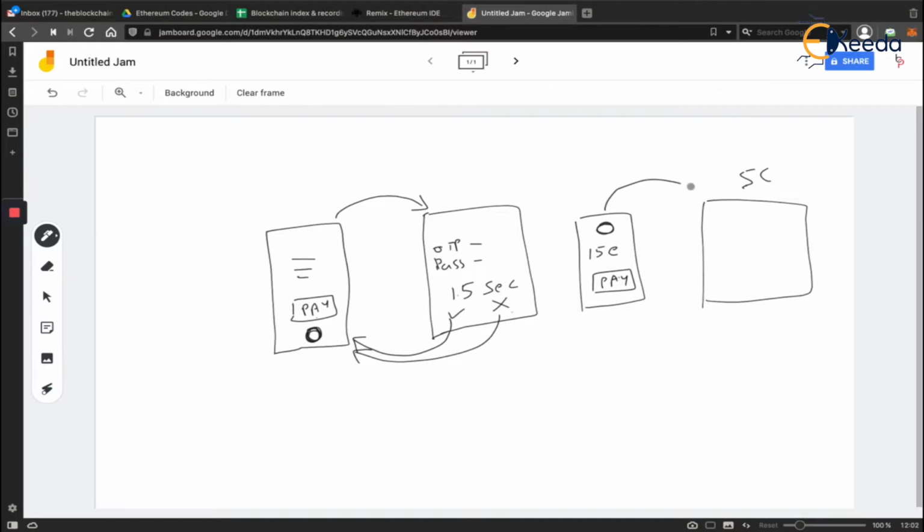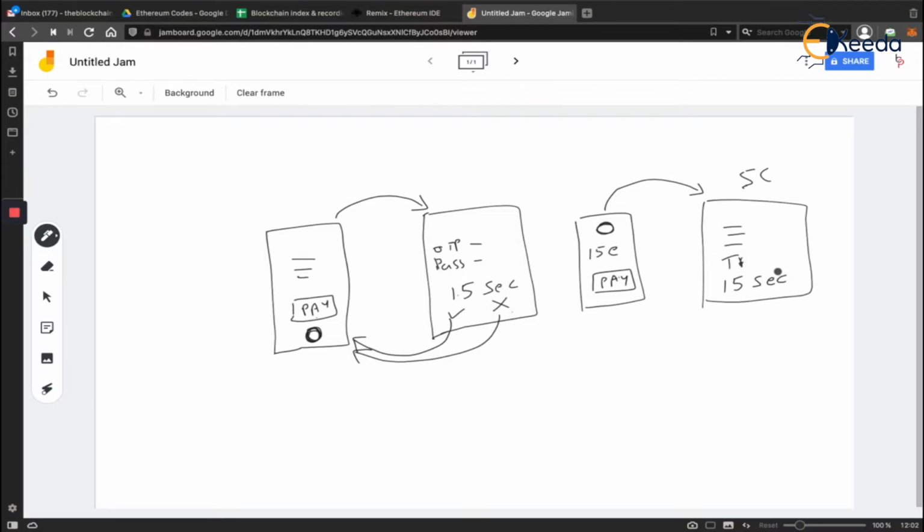These details will be sent to the smart contract, and the smart contract will execute the function. This will turn into a transaction. This transaction goes to the miner, who has to do the mining process, and then the transaction gets into the blockchain. Usually the average time is about 15 seconds in the Ethereum blockchain.